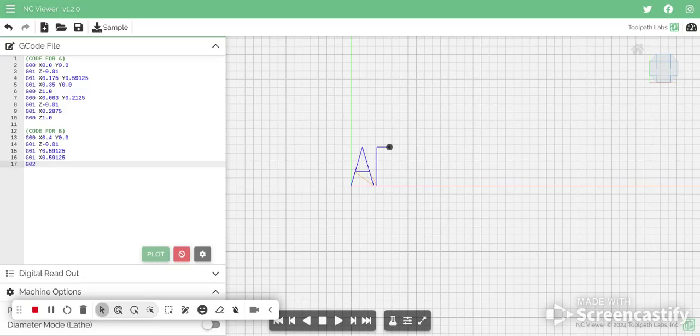It doesn't always have to be, but most of the time it looks nicer when they match. So for this, we're going to go to X 0.7165, Y 0.4434375. Yes, it is a big decimal point for that.